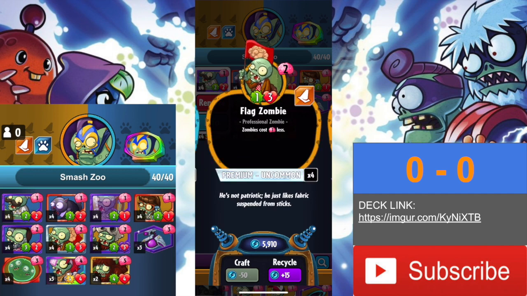Flag Zombie is another great staple of Zombie Zoo decks. Flag Zombie is a 2-brain 1/3 with an effect that reduces the cost of your zombies by 1 brain. This is a very good effect, especially in Smash Zoo, which is a deck that plays a lot of low-cost cards. If you play this card on turn 2, you can immediately follow up by spamming 1-brain zombies that cost 0 brains because of Flag Zombie's effect. Flag Zombie's cost-reducing effect also helps you set up for later turns, as it can help you gain the advantage of some of the higher-cost zombies in the deck 1 turn earlier, which can be game-changing.